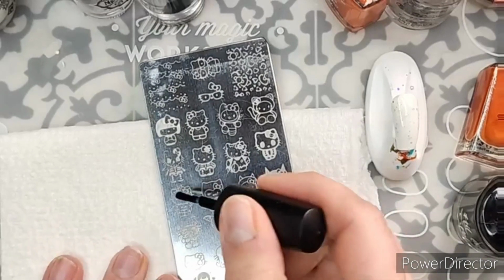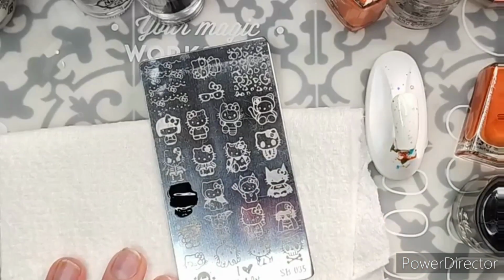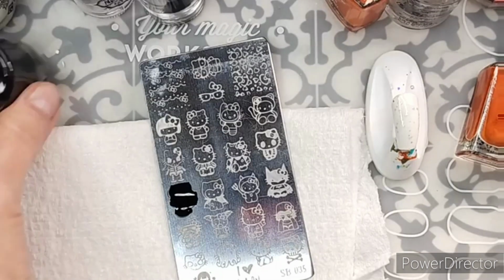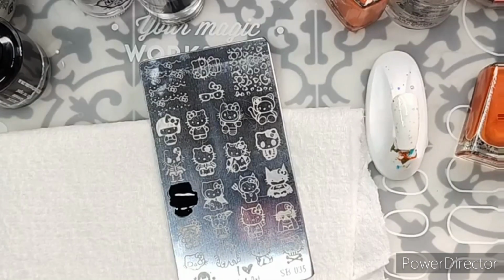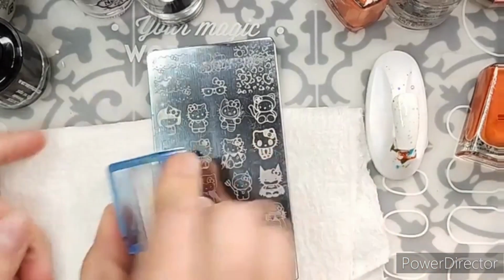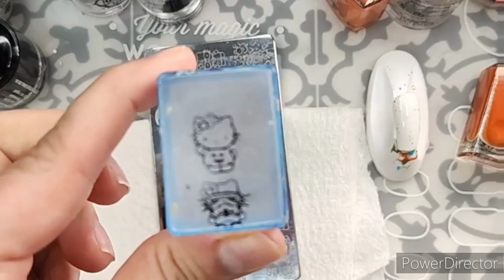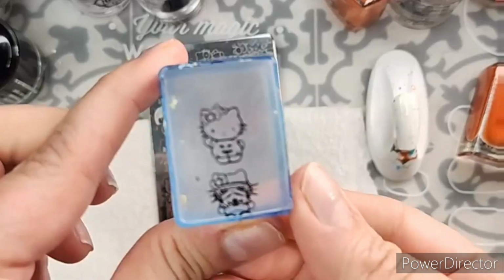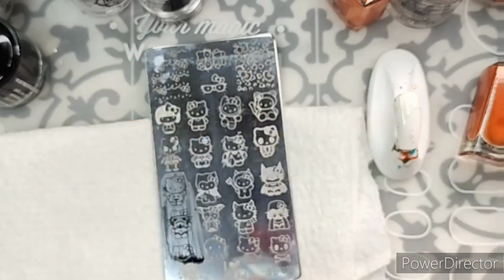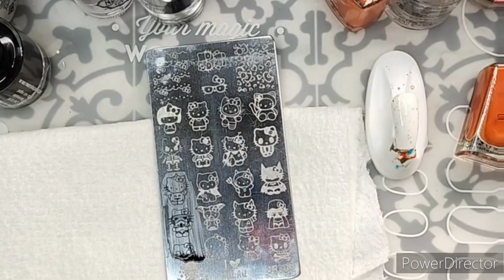All right, so one thing that I do with these, like I said, with the little fine lines, is I do give it a full second soak so that it kind of sinks into those lines. Act fast still. Here we go. So I'm not super happy with this pickup, but I will try scraping it a different way, and we'll see what happens. I'm just going to wipe this off of my lint roller now.